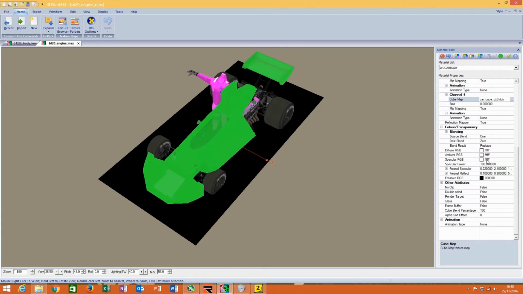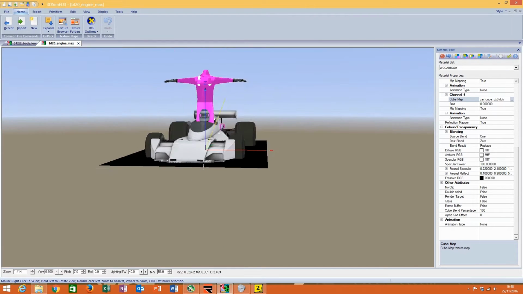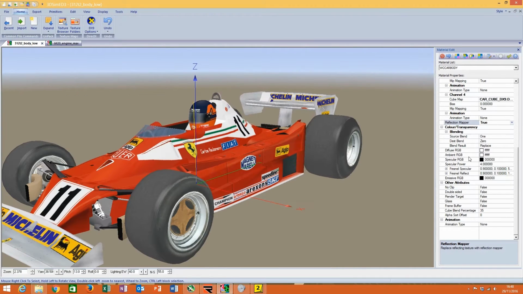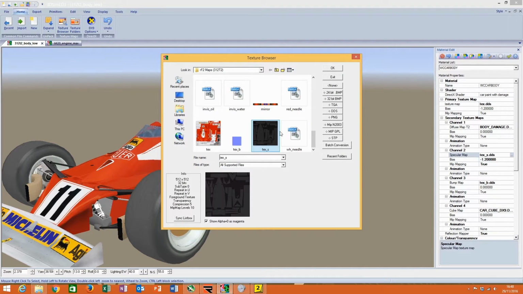These are the most important parts. Don't think it just works when you add it. You do have to do a bit more than what I've done so far. But the shader here, car paint with damage, effectively needs the main livery, this one, the body damage as the first channel, second channel the S file, which should be white, but it should definitely be colourless like this one.